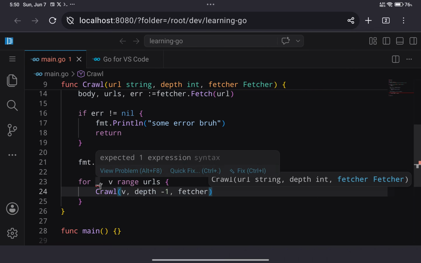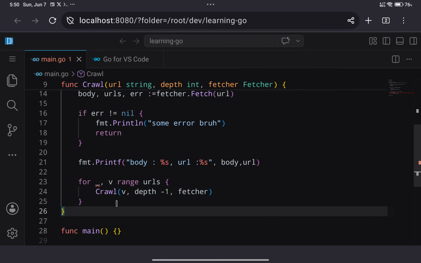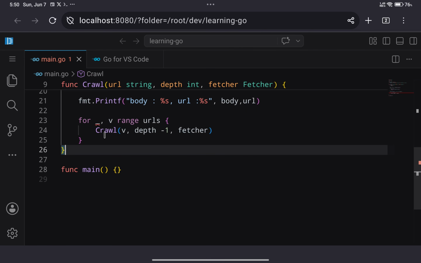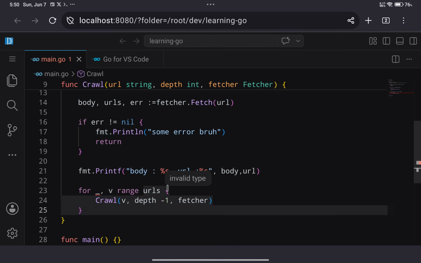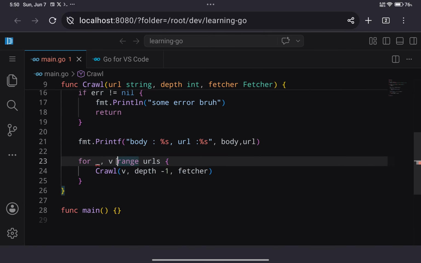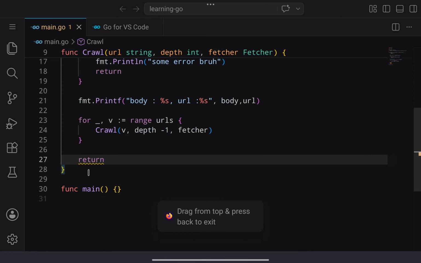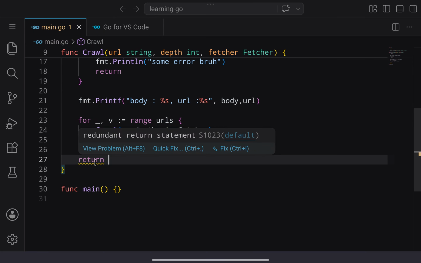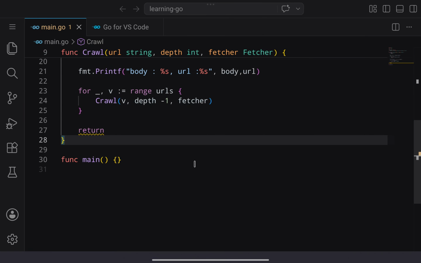Although we have this expected one expression. Yeah, we are supposed to use this. And after everything is done, we return. Redundant return. I'll just keep it.